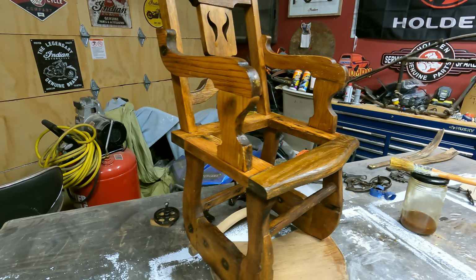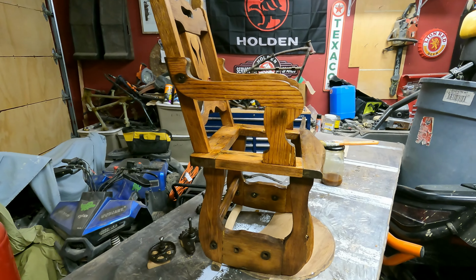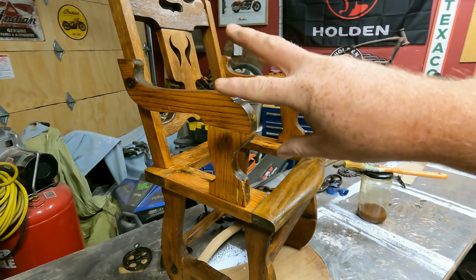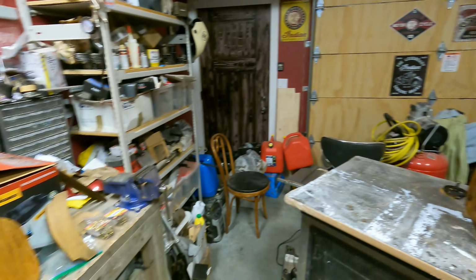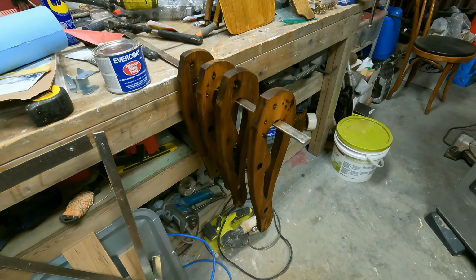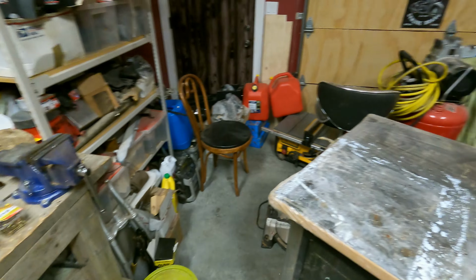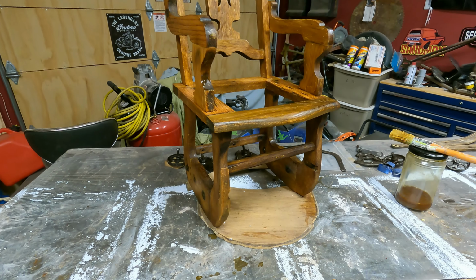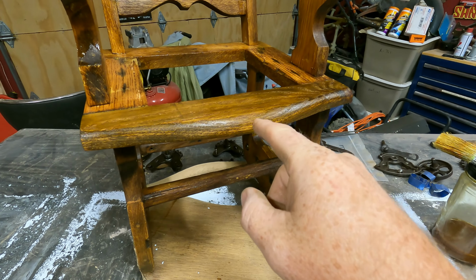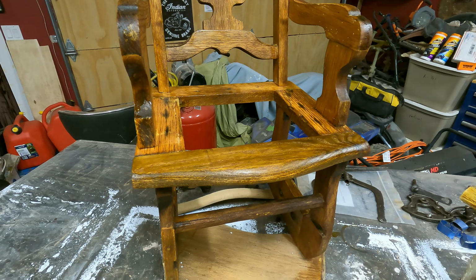Okay, is everything with its first coat? Anyhow, the upper is coming out a lot lighter compared to our legs. Different parts of the tree, I guess. Maybe, but at least it helps with those new pieces. I mean, here's our new piece here. It's almost looking older and darker than the actual original stuff.